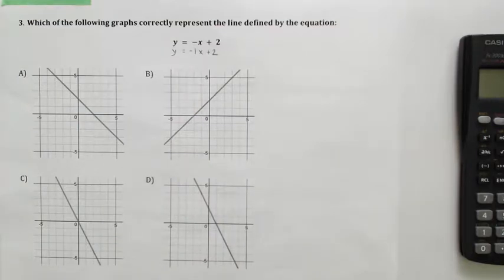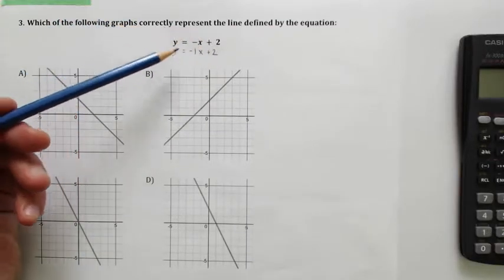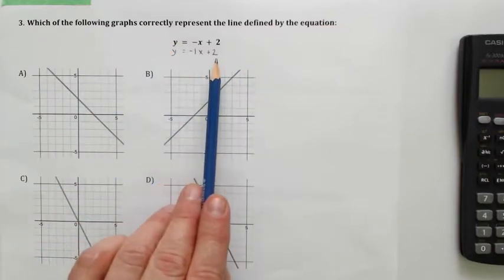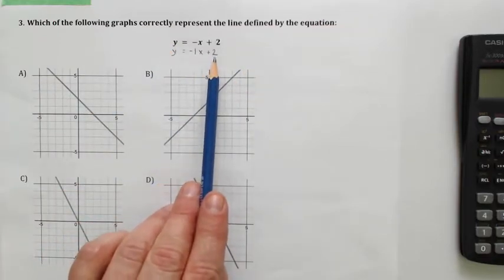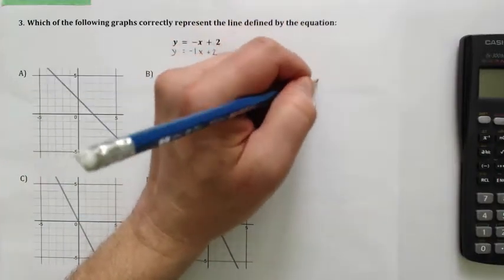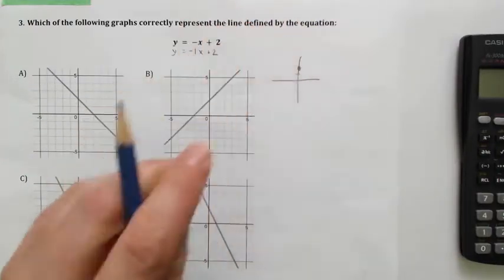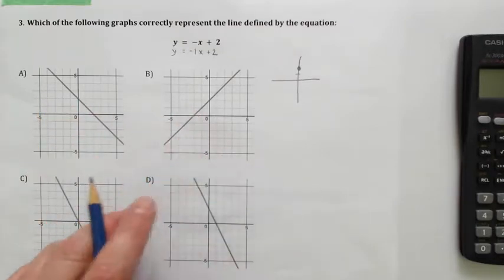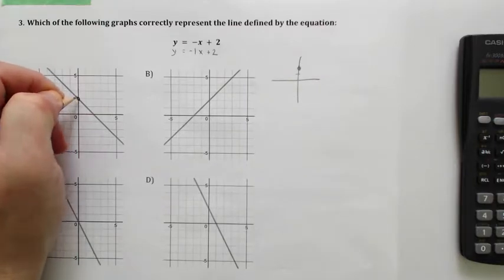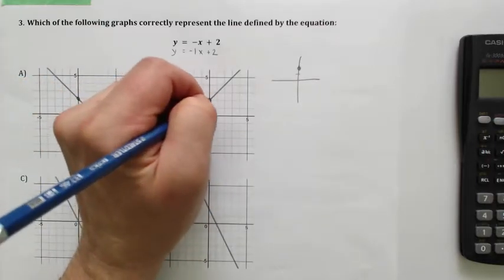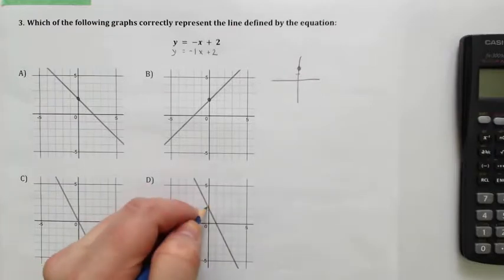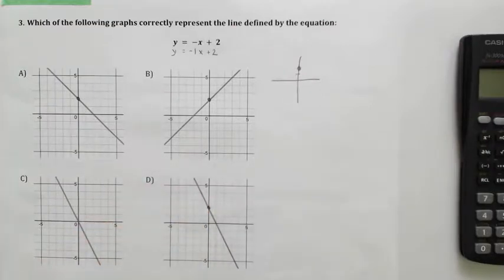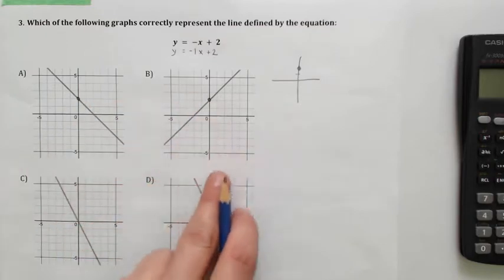So we're going to do a little trial and error, or a little process of elimination, I guess is a better way of putting it. And we're going to look at this equation. We're going to start off by looking at the b. The y is isolated. We have an initial value of 2. We know that that means that that line has to cross on a Cartesian plane somewhere where the y is equal to 2. So if you look at the 4 lines that we've been given, you'll see that this one passes through 0, 2, as does this one right over here. And letter D down here similarly passes through 0, 2. So these guys are all in the running as far as the initial value goes.